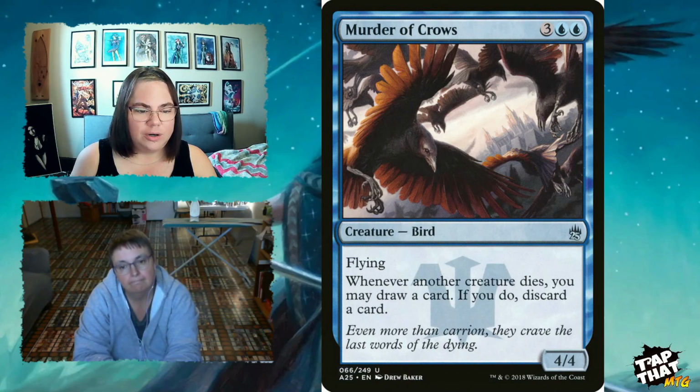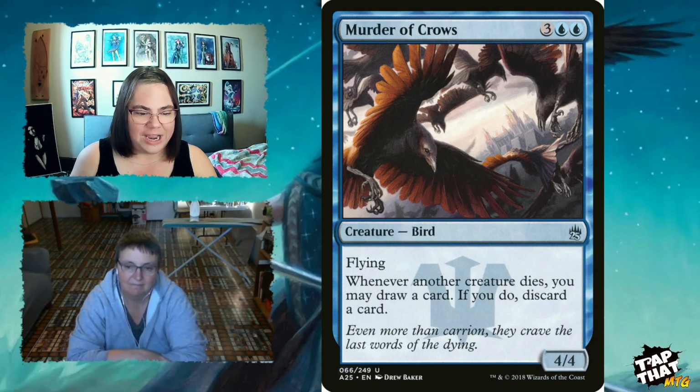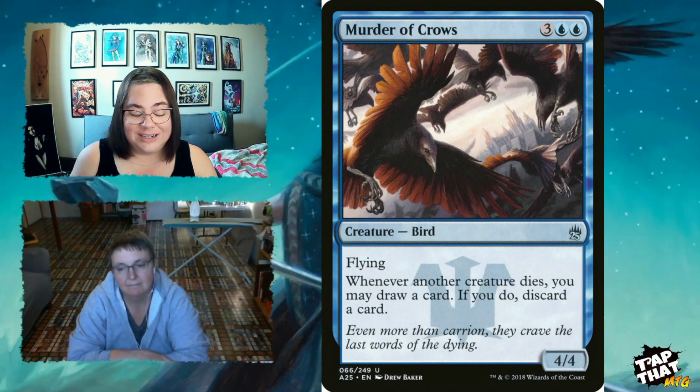And then we have a Murder of Crows, which I question the color choice of these crows, but whatever. To each their own. 3 and 2 blue for a 4/4 flyer. Now, when another creature dies, you may draw a card. If you do, discard a card. And it doesn't say when another creature you control dies. So when their creatures die. It's also a may ability, so you can use it if you want to, and it's a 4/4. This is a great card.